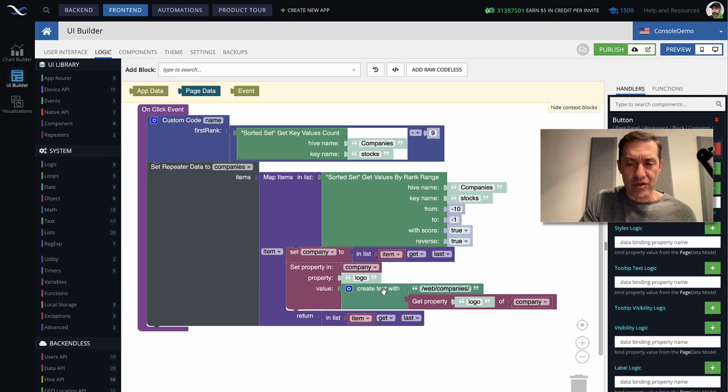Again, same manipulation with the logo. You will see it with all these buttons because we have to modify the logo so it is rendered. By default, the way the data is fetched, it contains only the name of the image. So we have to specify the path. So this is the bottom 10.